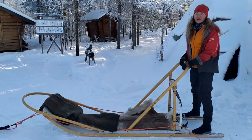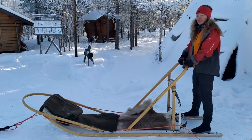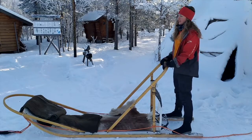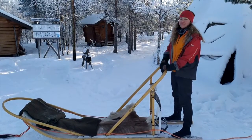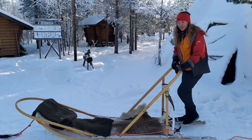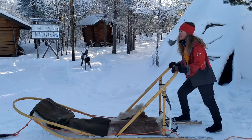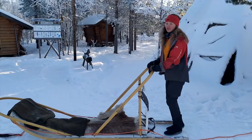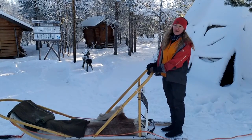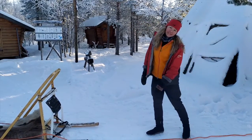If your dogs haven't realized it's time to go or if your brake is stuck in the snow, use your body weight to push the sleigh forward — at that point the line will go slack and your dogs should know it's time to go. Alternatively, if your brake is really stuck in the snow, push with one foot. Make sure you don't take two feet off and run behind because often at the start the dogs will get really excited and might just run off and you could lose your sleigh.